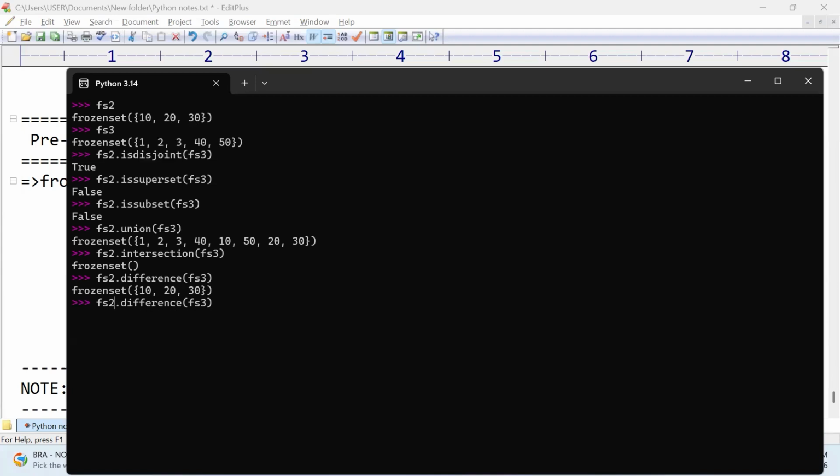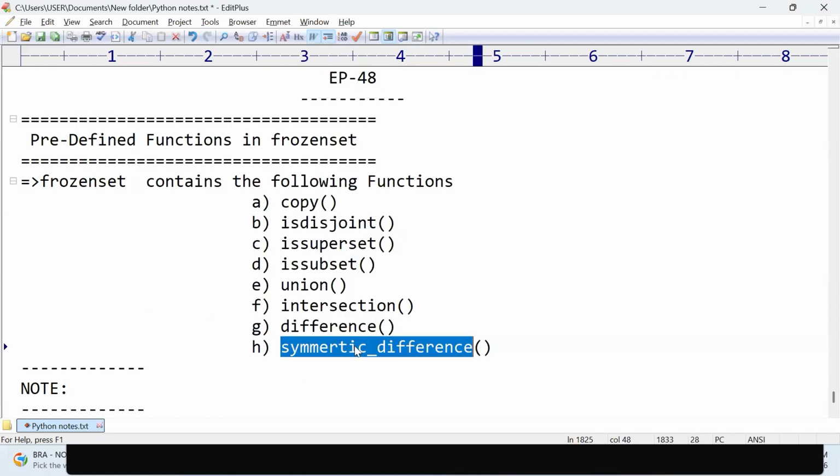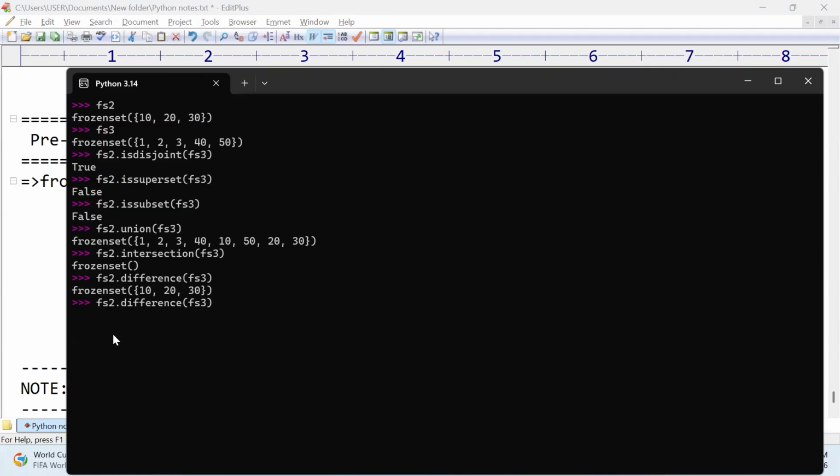In the place of difference, I'm going to use the next predefined function, called symmetric_difference. What will symmetric_difference do? It is going to remove the common elements from both the sets and retrieve the remaining elements from both the sets.